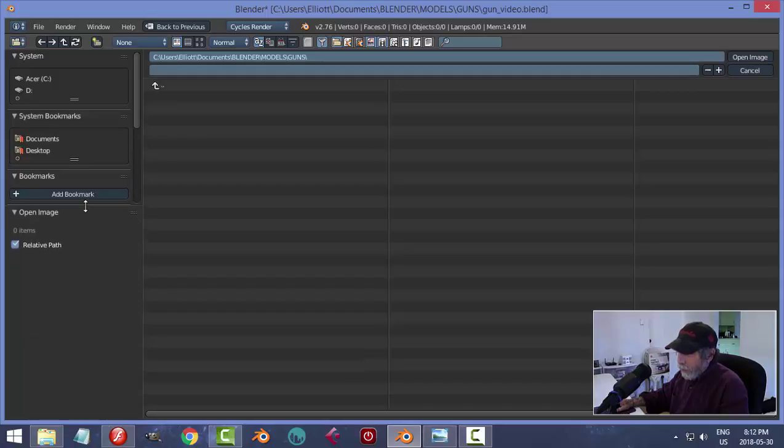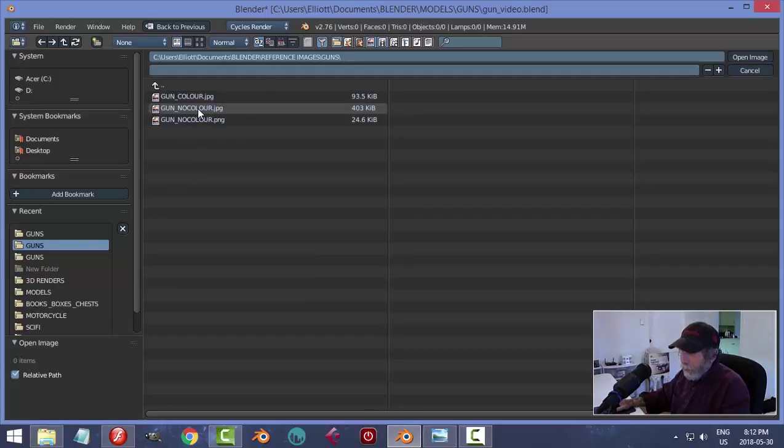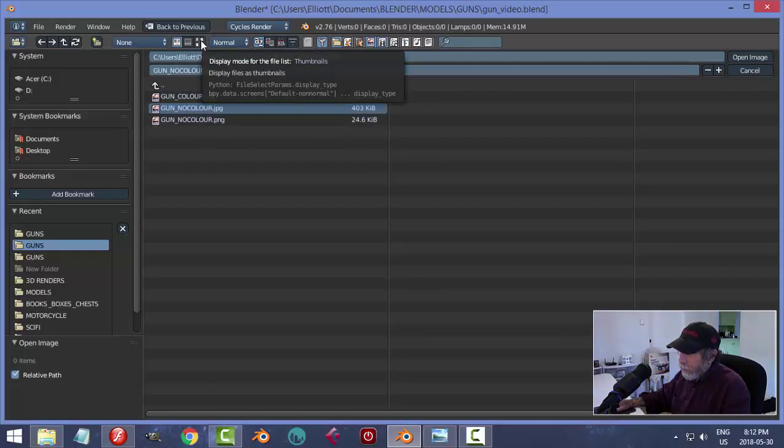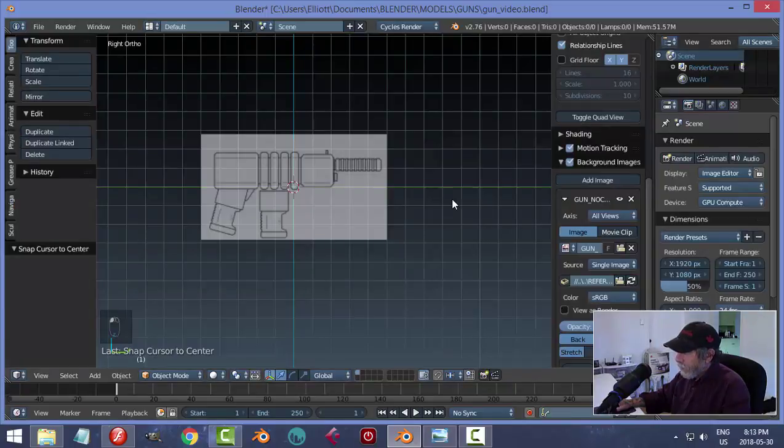I'm going to come down to where it says Open, and then I need to navigate to where that is. Depending on how your panels are, you might be able to pull this down and have some recent directories. I do have a recent directory here, and it's called Gun No Color. When I upload this to my server after I do this video, it probably will be gun_nocolor.jpg, but in lowercase letters, or it might even have a different name. Whatever the name is for the image, you can also click this button here with these rectangles to view them. I want this one here, and that'll probably be all I give you. Okay, so there it is.